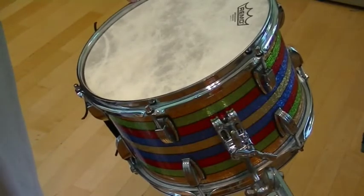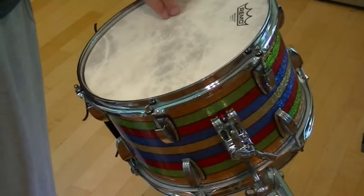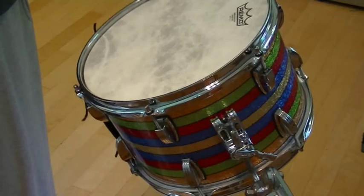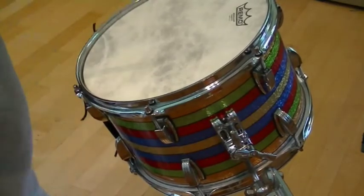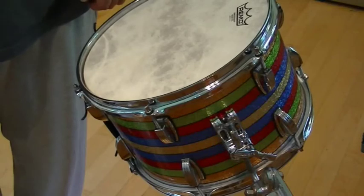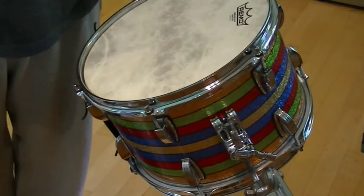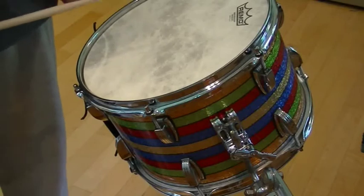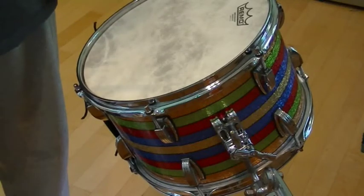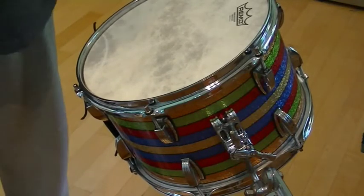If you compare it, there's a lot more flex to it. It's kind of like it's mounted on a leaf spring or whatever. I mean, not to the point where it's bouncing out of control, but it's obvious that it's not nearly as rigidly attached to the stand. And it's more open sounding now too. I don't know if it comes across on the video or not, but the note trails off better, and there's no guarantee I got the bottom head back on exactly the same either, but it's pretty close to where it was, and I can definitely, in person anyway, hear a definite improvement. So that was, I think, money well spent.